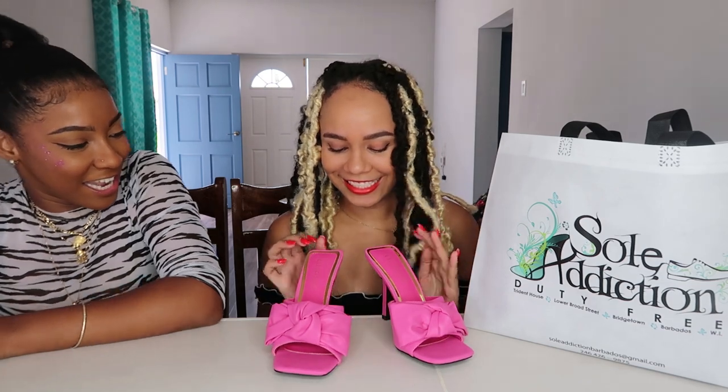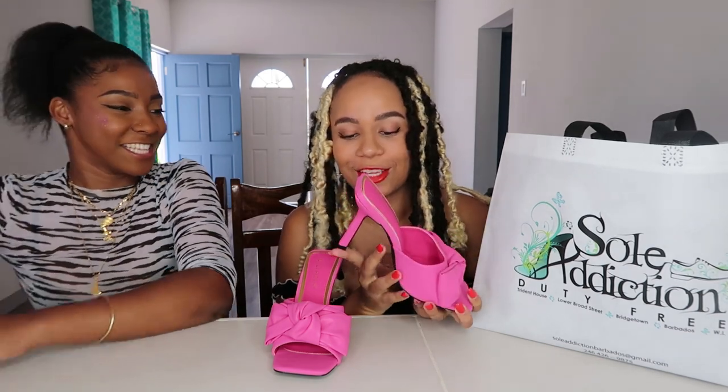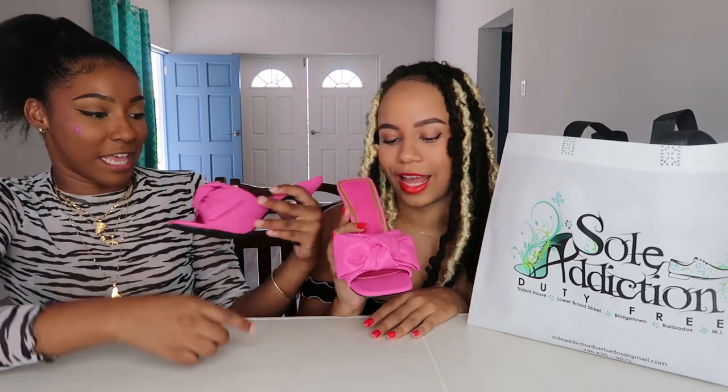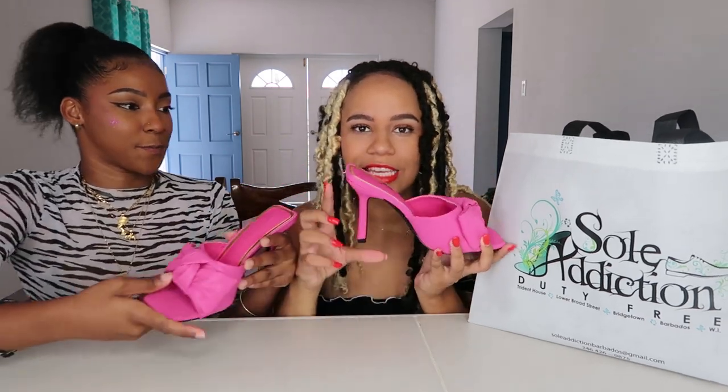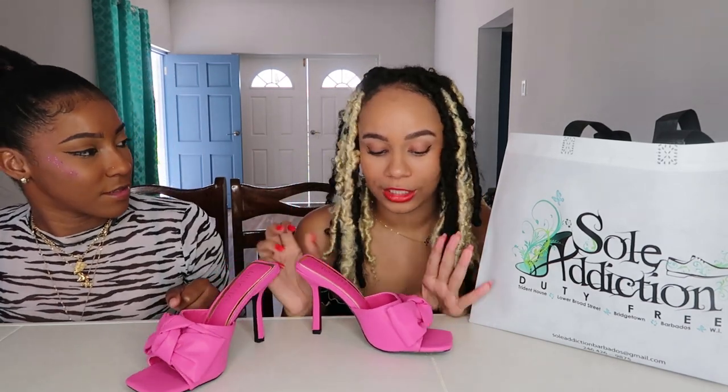Ooh, these are so cute and so Zoe. Tia calls me Click Clack because I love a shoe like this. They're so cute, like doggy shoes, and they have a little square front, which is very in right now. We saw so many shoes with this and I think it's super cute. And the best part is that the heel is not super tall, so you won't fall in them. You can stand up the whole day, the whole night, and you are good to go. And this color is beautiful. We love a pink color.